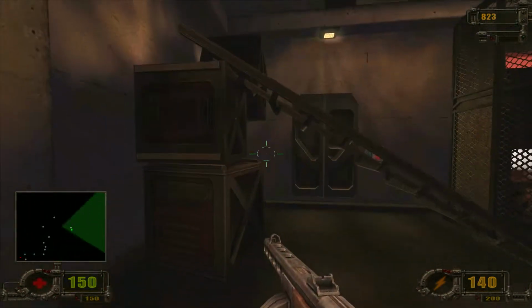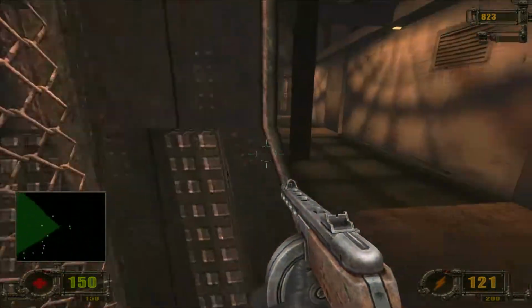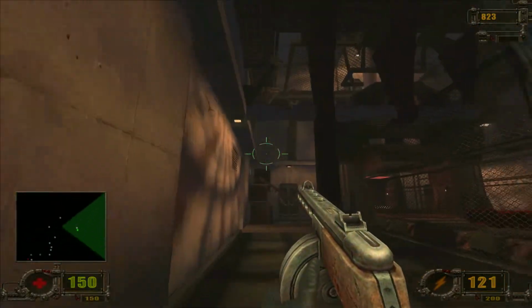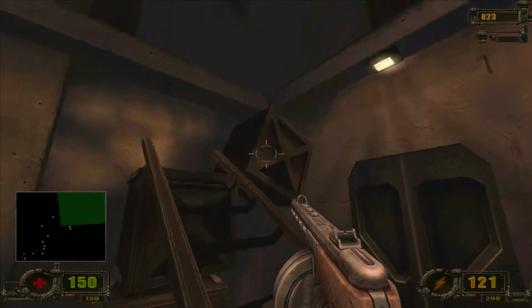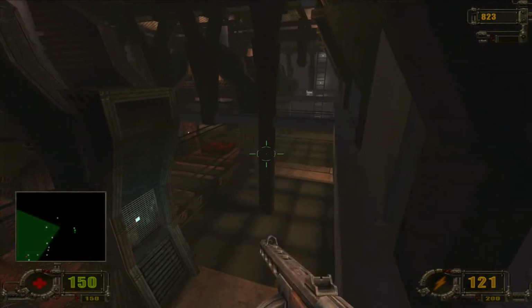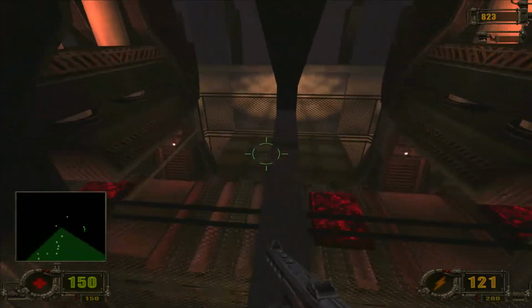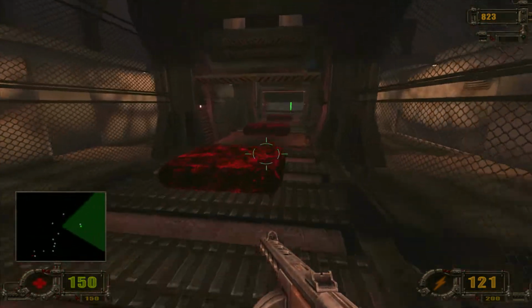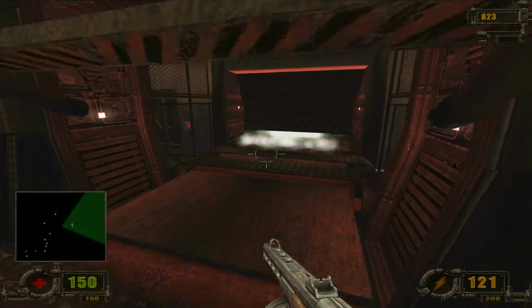Yeah, that seems like a no. I'm not seeing anywhere else I can go. Maybe I go a little farther. I mean, there's a health kit here, so maybe this is where it wants me to go. Okay, this is the way out. We just have to not get stamped.